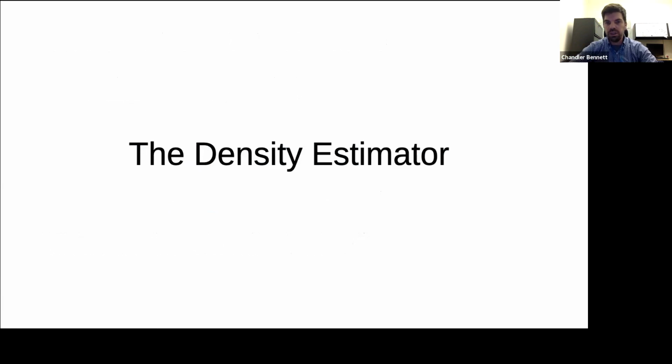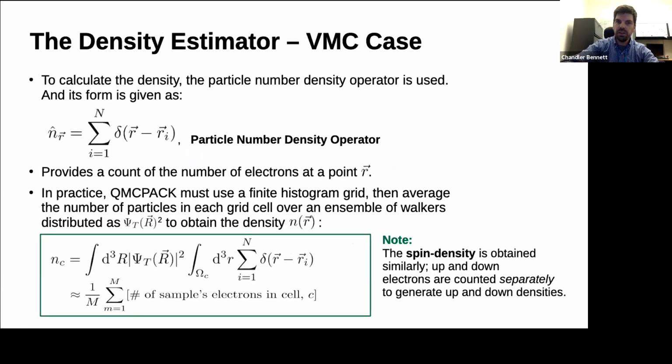So let's do a deep dive into one of these, namely the density estimator. Let me first cover what this looks like in the VMC case. To calculate the charge density, or just the density, we use the particle number density operator, and it's given formally by the following equation.